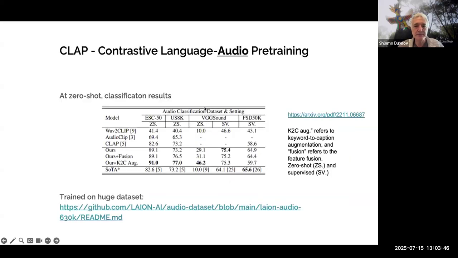And using HTSAT, and applying a contrastive method to this with language, and comparing this to other methods, we actually have the best performance on different data sets and different representations. We also compared this to audio classifiers which are dedicated. It's available on the web. So that became a very popular method of analyzing audio.